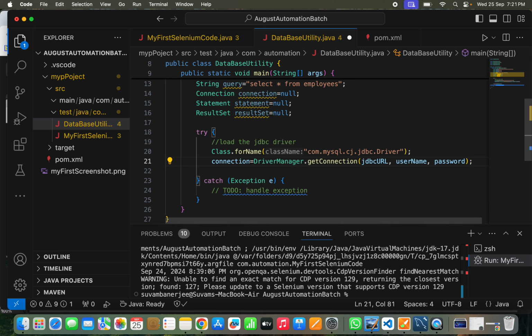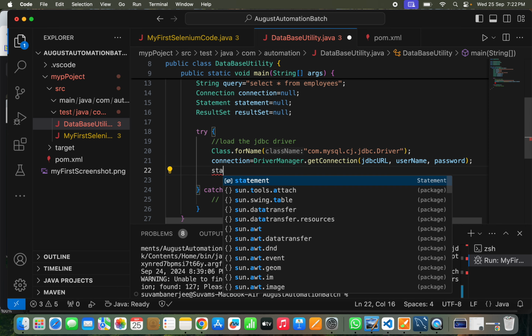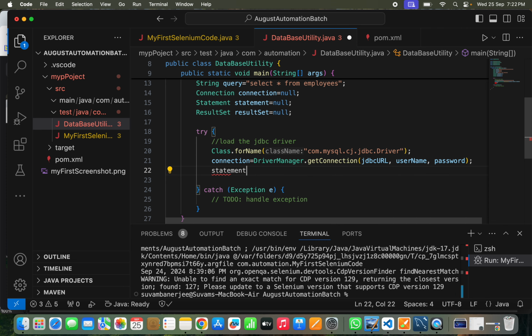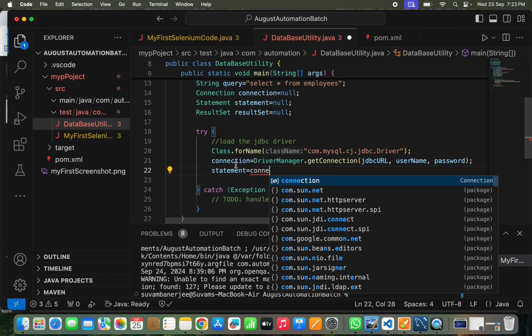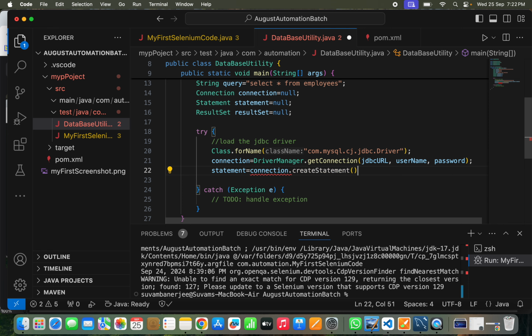This way we are establishing the connection between your Java code and your database. Next we have to create the statement: statement equal to the connection variable dot createStatement.